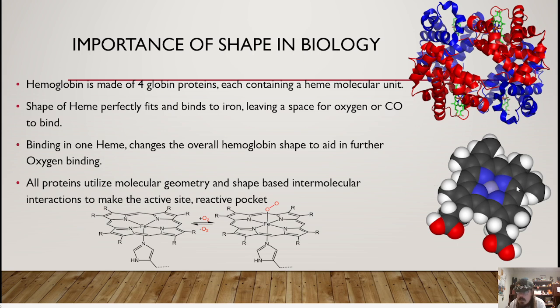So this is the space-filling model of the hemoglobin. Notice how it's more or less flat. See that here the iron is able to bind the oxygen up top. If this was not planar, oxygen would have a harder time approaching and a harder time binding. So this is kind of important. There are a lot of people who do a lot of molecular modeling to understand how these proteins will fold and fit together, but it all comes down to the three-dimensionality of the shapes and how they can fold and bend around their bonds.